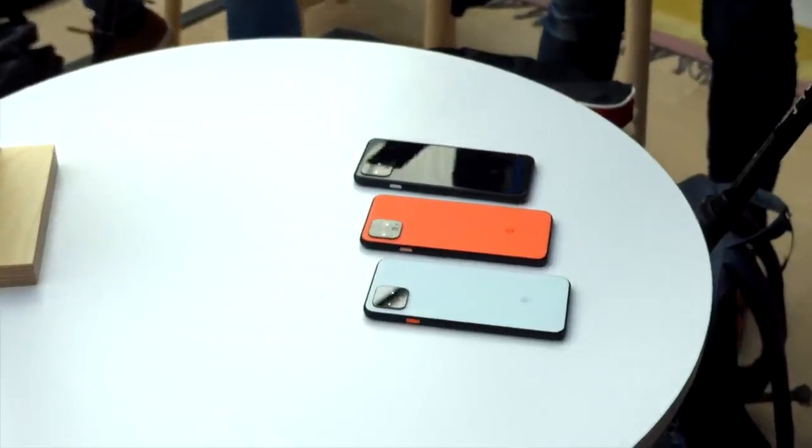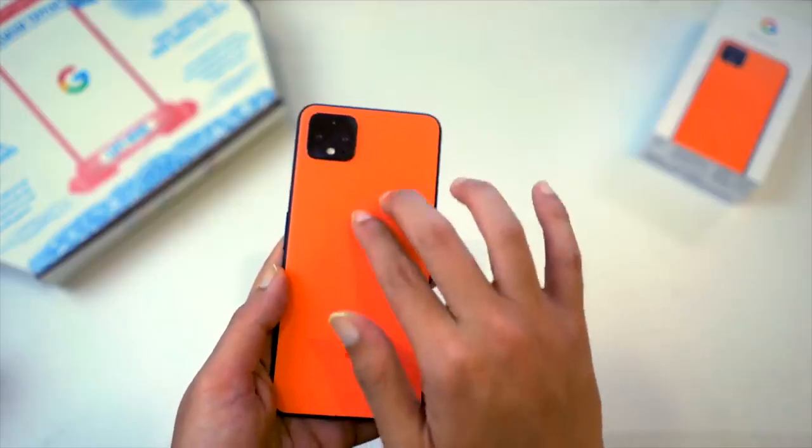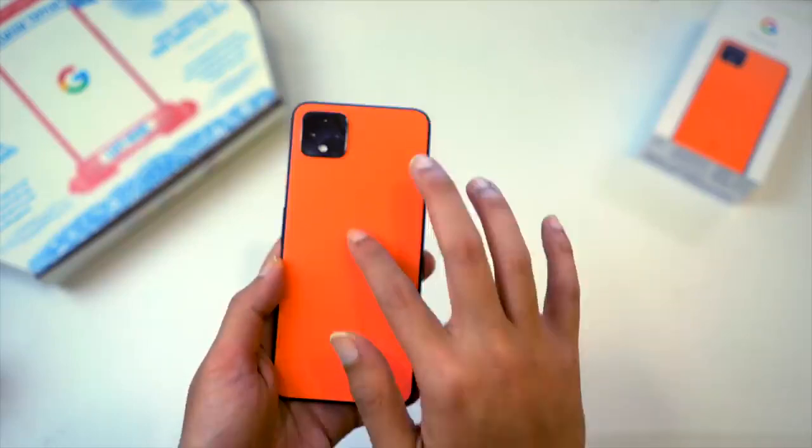However, the Oso Orange and clearly white are the only phones with a matte finish at the back, and just black has a full on glossy back. So they totally threw out the dual tone feeling at the back, where it was glossy at the top and matte at the bottom, so you don't really have that difference in feeling. So now it's either full on gloss or full on matte, and that's one thing which I wasn't really a fan of. I mean, yes, it's nice, it's a whole new sleek look, but I love the feeling of having two different materials to touch, because I like to fidget with my phone a lot, and I tend to do this a lot with my Pixel phone, just to get different feelings, you know, you just want to touch something. But now it's all matte.